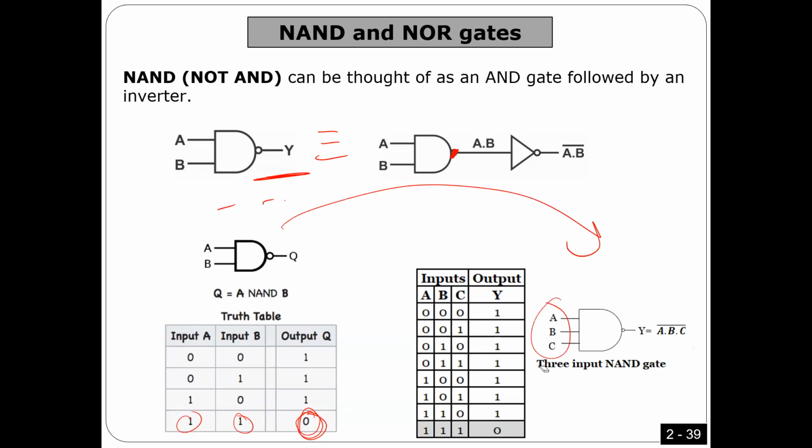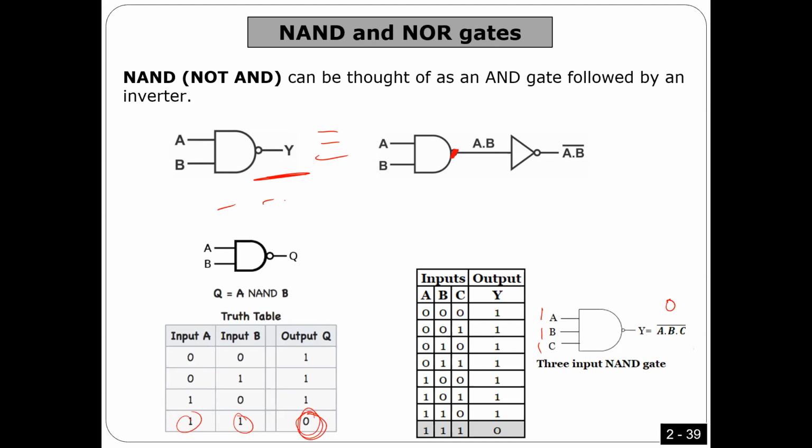Okay. So can you have more than one input? The answer is yes. You can have more than one input. How it works is exactly the same thing. The only way to get zero here, this is the symbol, okay, the only way to get zero here is when actually all inputs are one. Because AND is going to give me one, and the inverter makes it zero. Anything else, you get one.